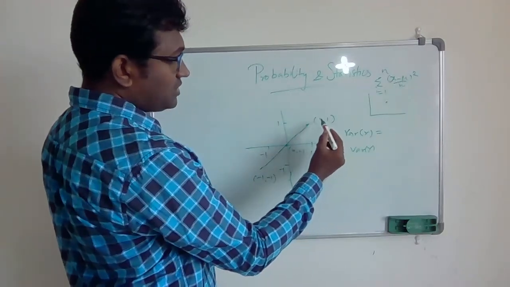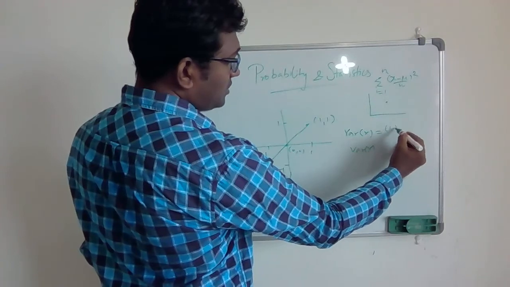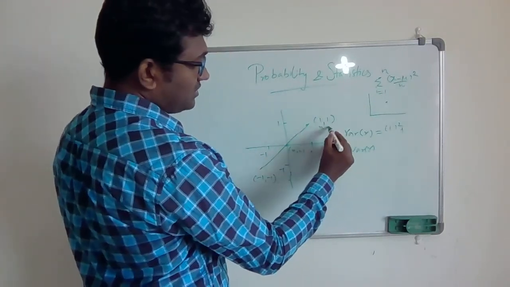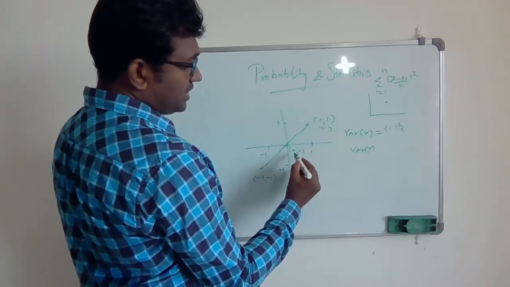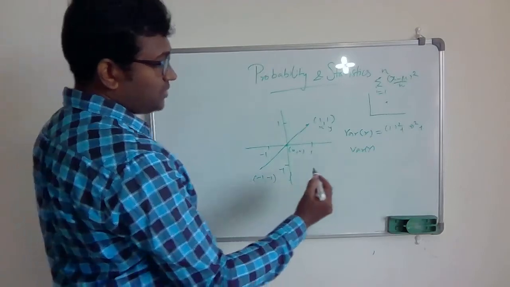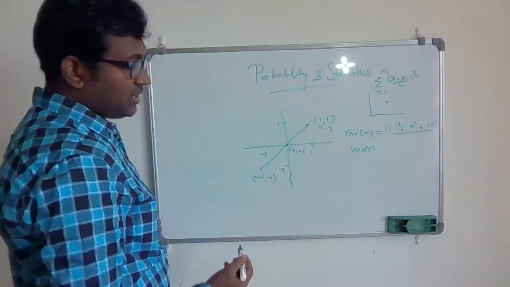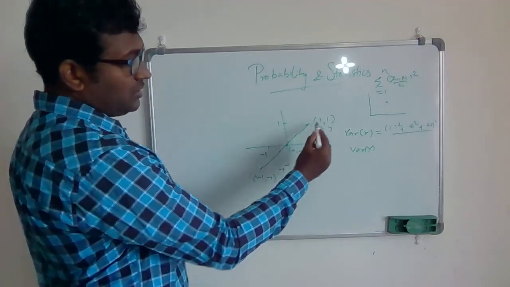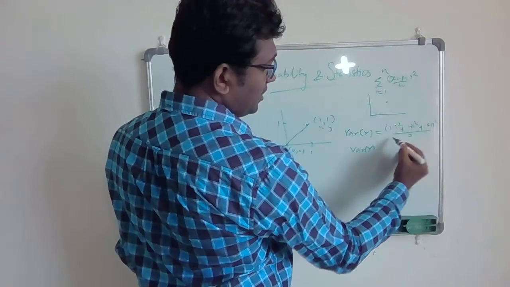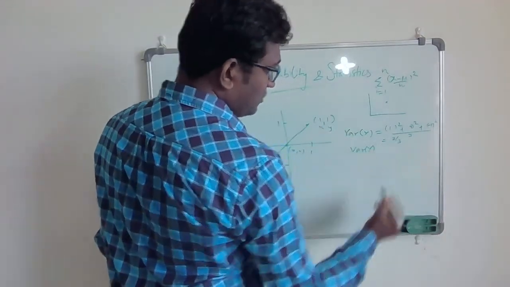If you try to find the variance, it will be 1 minus 0 the whole square, that is 1 square. Then the next point will be 0. We are trying to look at the x-axis. This is x, this is y. So we look at x: this is 0 square, and then minus 1 square. In the variance, it will be 1 square plus 1 square plus 0, that is 1 plus 1, 2. The total number of points is 3. We are assuming that it is a population, so we keep it 3. The variance is 2 by 3.